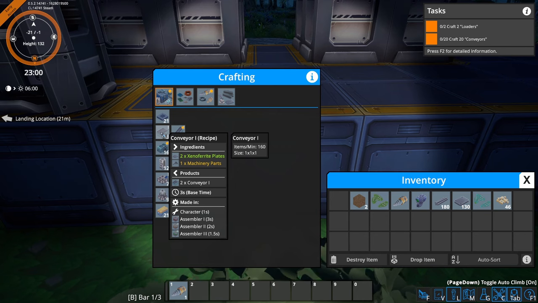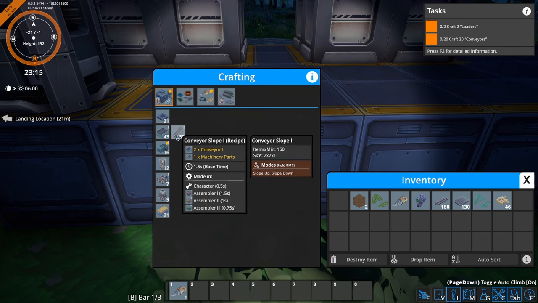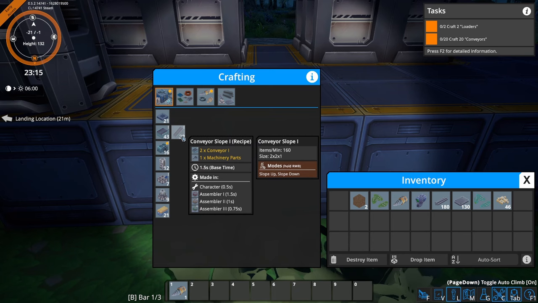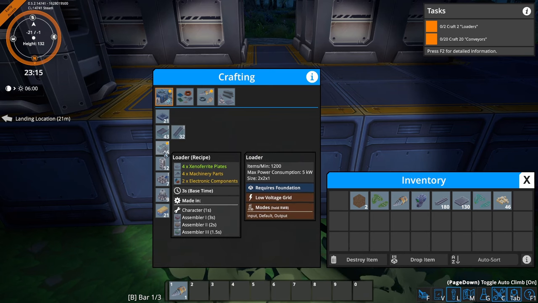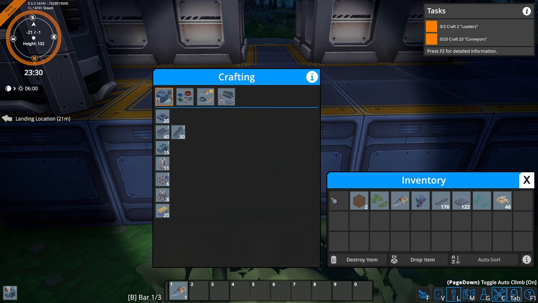A 100 items per minute. So that's the speed of our belt, one by one, whatever. Slope, 2x2x1. Okay. Slope up or down. You got modes, exchangeable with the right mouse button. Amazing. Loader. So we're gonna need one of these. Plates, machinery parts, electronic components. We're gonna miss some of those really soon. Better start making them, like right now.